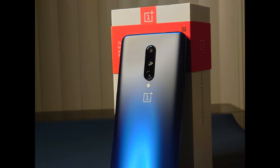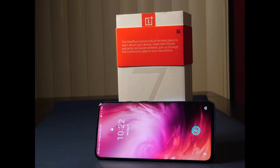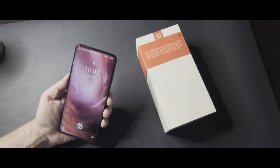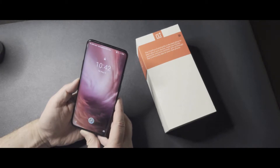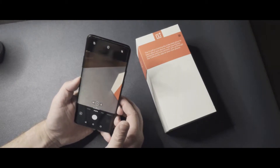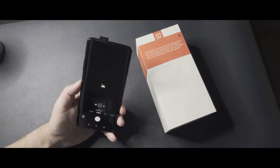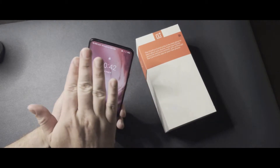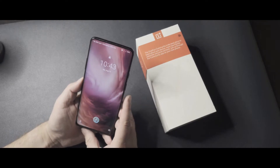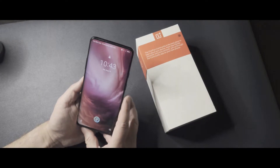What are my thoughts on the design? I really like it. This is the Nebula Blue variety, and it really pops, especially in sunlight — it's kind of iridescent. It's obviously a fingerprint magnet because it's Gorilla Glass 5 front and back. It's got all-rounded edges, so it's very comfortable to hold, a little bit slippery. It's got very small bezels, mostly due to the fact that the front camera is a motorized pop-up, so you don't have any kind of hole punch or notch at the top. This is a 90Hz display — very smooth. I haven't noticed a big difference going back to a 60Hz display, so it's not a deal-breaker.